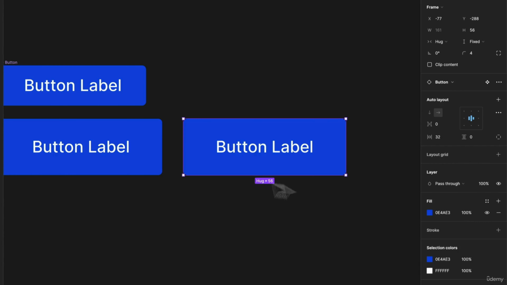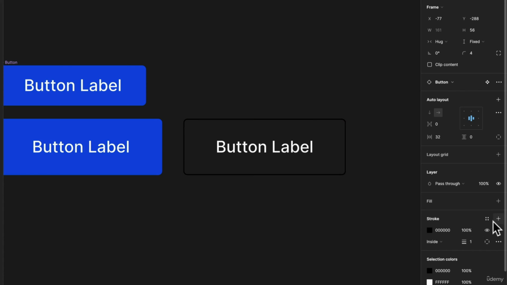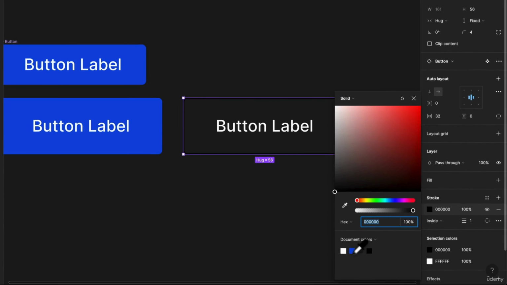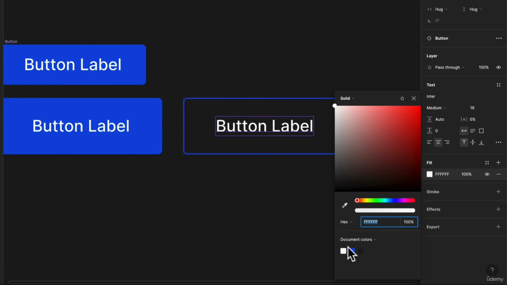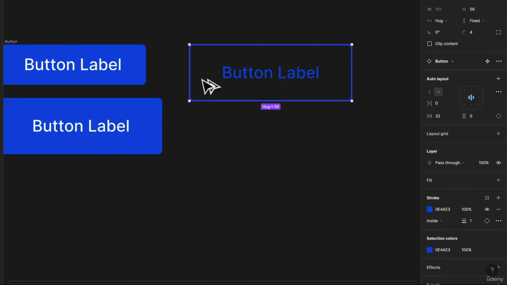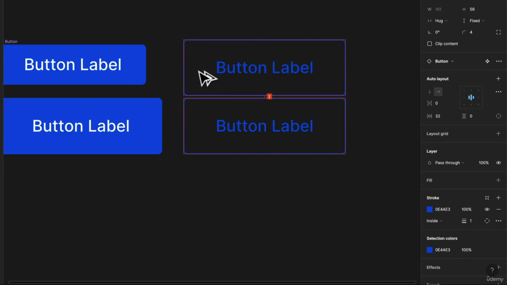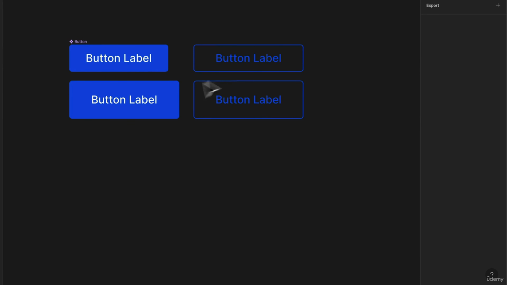And this one is actually going to be like an inverted button. So what I'm going to do is I'm going to keep the fill to 0. And I'm going to take the stroke here, give it a stroke, and go back to my document colors. So it's going to have a stroke on the outside. And then the actual fill of the label is going to be the same as the blue. So now we have a stroke like that, and we're going to do the exact same thing. So we can actually just copy this instance that we're using and just shrink it down. So now we have 4 buttons.